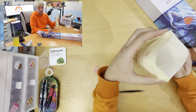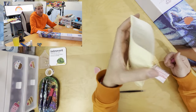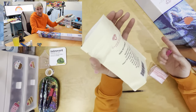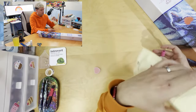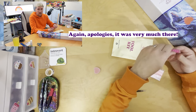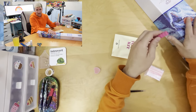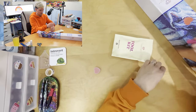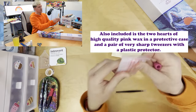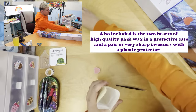Now, I'm sure Diamond Art Club will sort this out for me if I contacted them, but as I don't actually use the contents of this kit apart from the cover minder and the washi tape, I'm not that bothered. So, I could contact DAC to get a replacement, but to be honest, I probably won't, because what I'm bothered about is the drills and the kit, and the canvas and everything. To me, those are the things that I'm more bothered about than this, but just being transparent. And then you've got the little baggies to put your spare drills in when you're kitting up. Okay, I'll just put all these away.